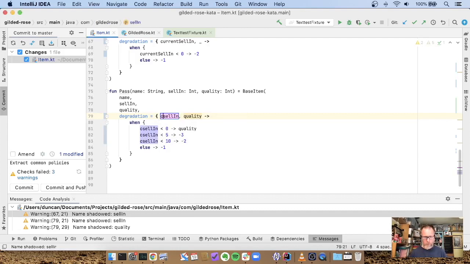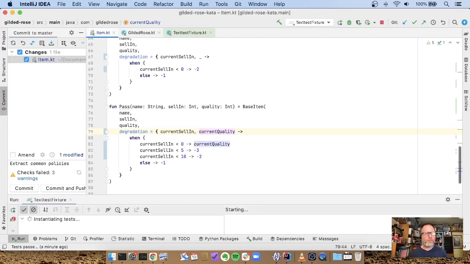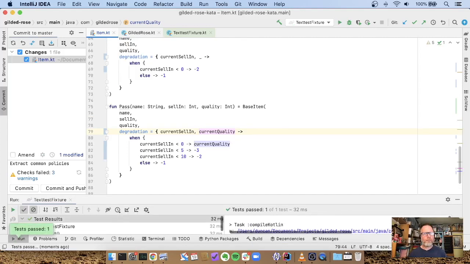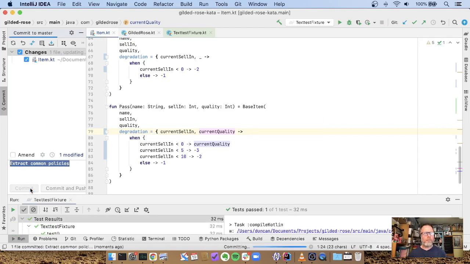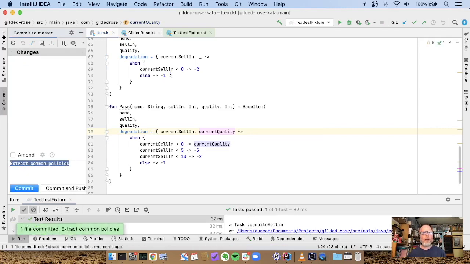Go to the beginning of that current cell in. Same thing here, just to differentiate between the two names. Still passes, commit it, and that's a good place.